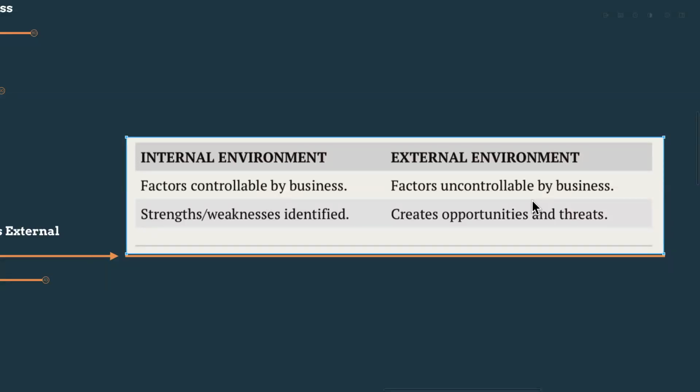For example, in Sri Lanka the culture is there, the social and cultural factors, right? The technology movement we cannot control. Artificial intelligence is taking most of people's jobs in the near future. We cannot control that. We don't have control. So the factors are uncontrollable by the business, but at the same time, they will create some business opportunities as well as threats. So the key point here is from the external environment, right?